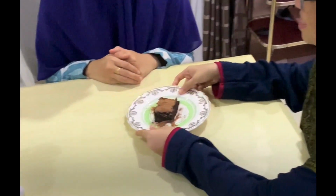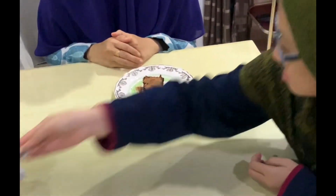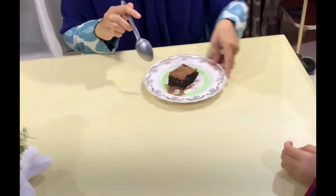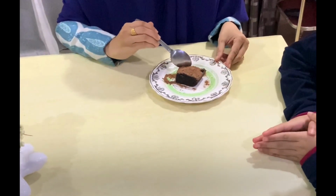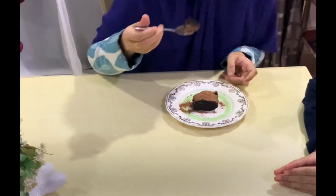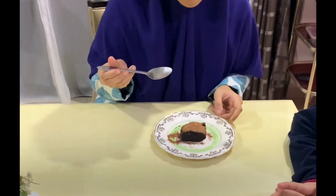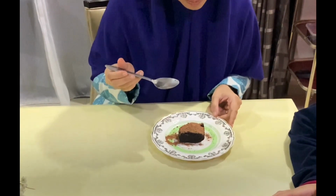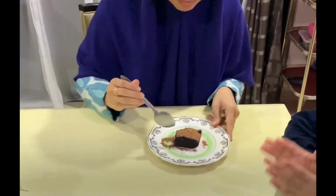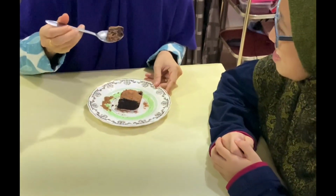Mama, this is special for you. Can you please taste it? So soft and moist. It tastes so good. I like it. It's so moist and fudgy.